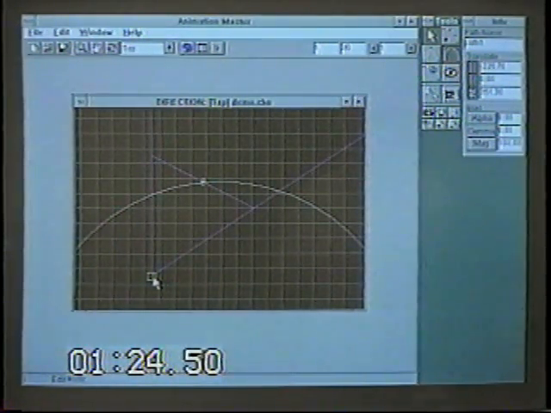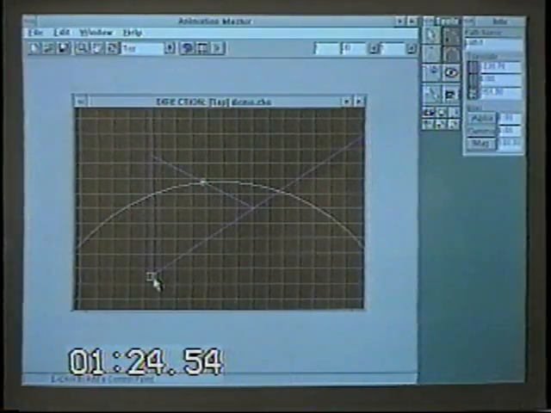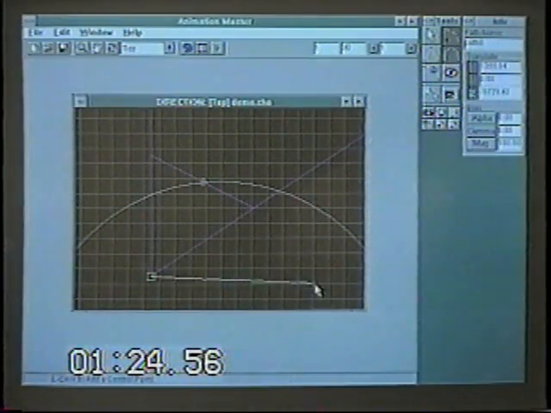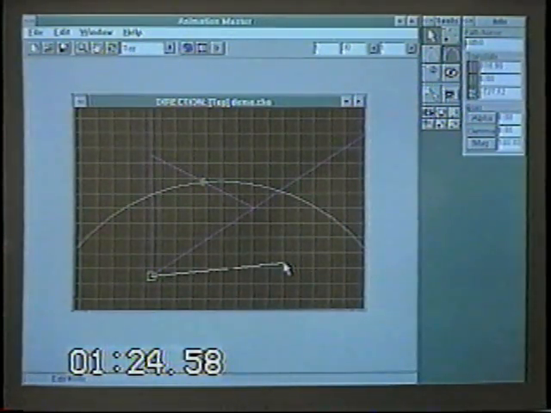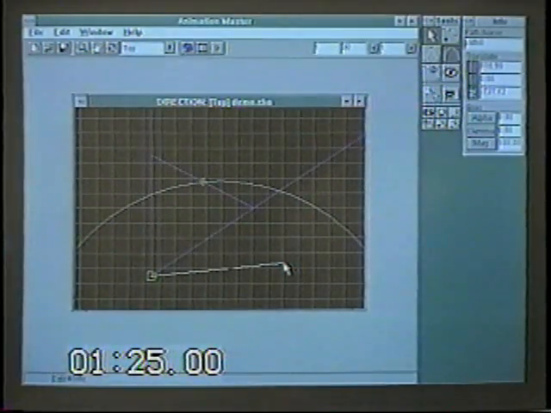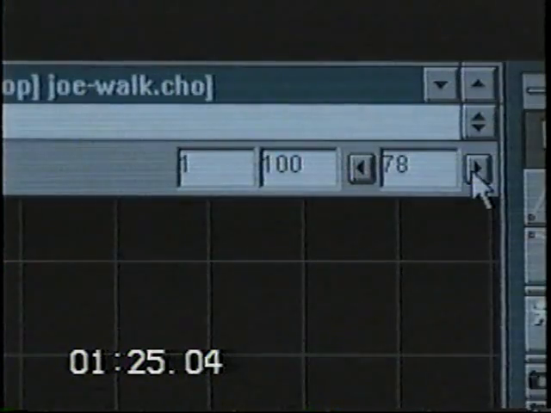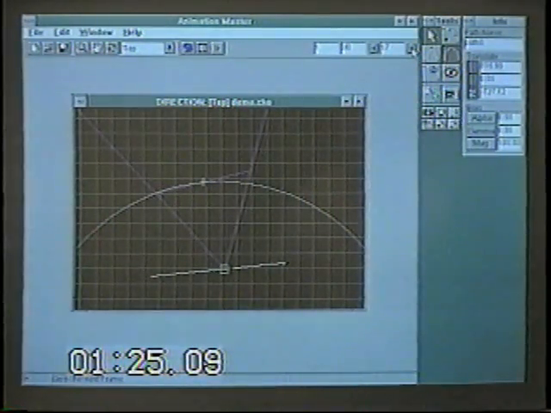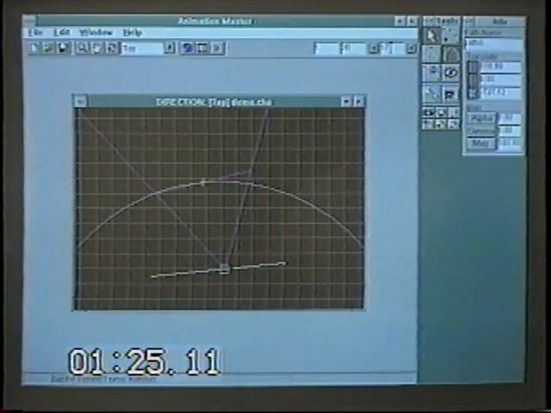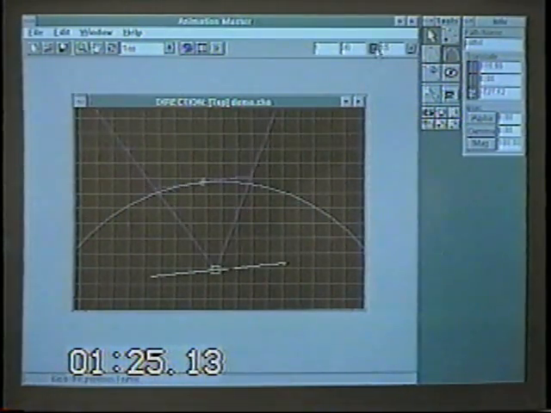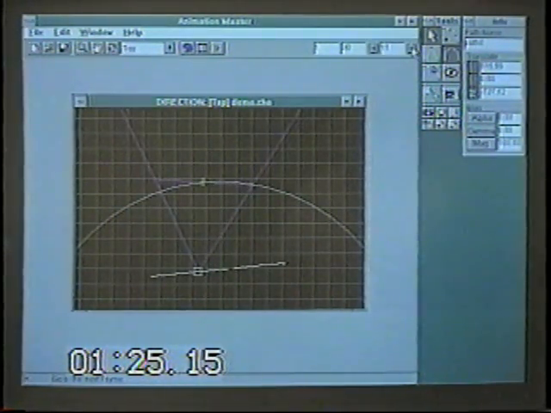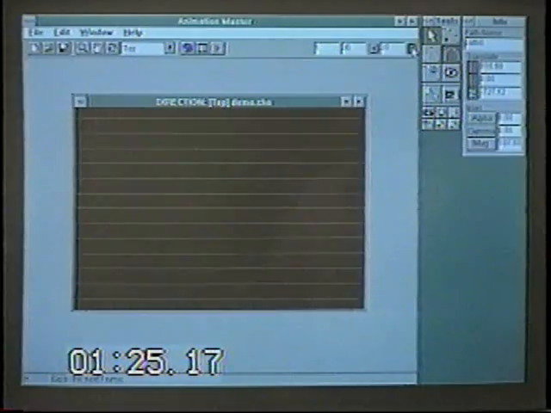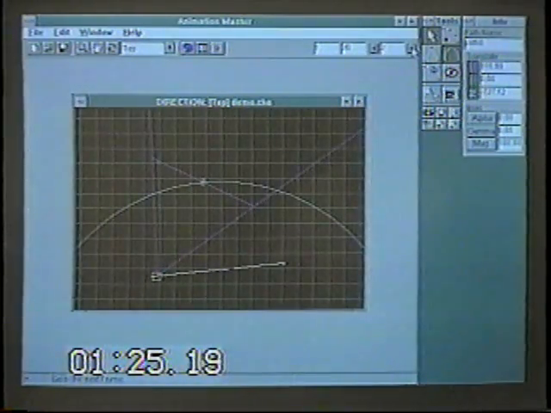Paths don't have to be a single point. They can be a line, or they can be a curved path, as long as you want. So we'll go ahead and stretch out another line here, and we can advance through the frames now. We're on frame 1, and you can see as I advance through the frames. How are you advancing through the frames? Up in the top right corner we've got a frame number, an advance, and a previous frame. You can also use the plus and minus keys on the keyboard. Get a little faster feedback.